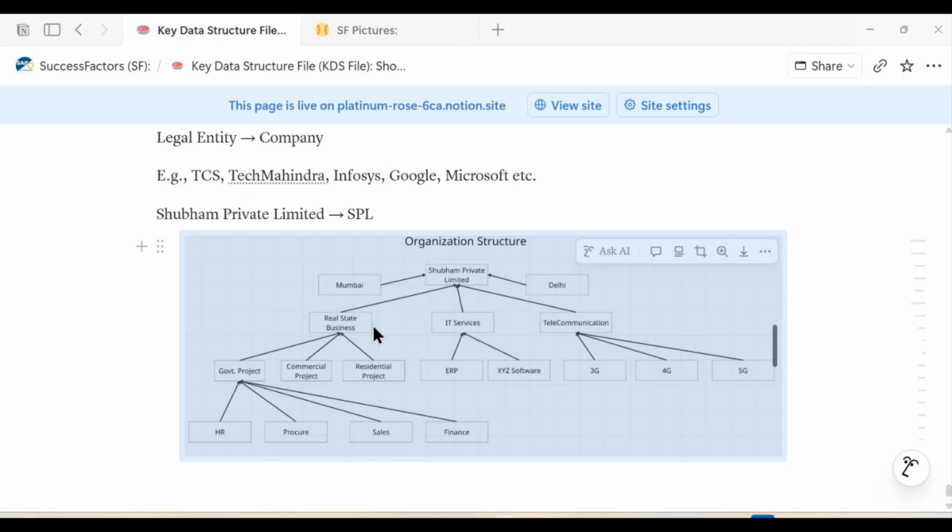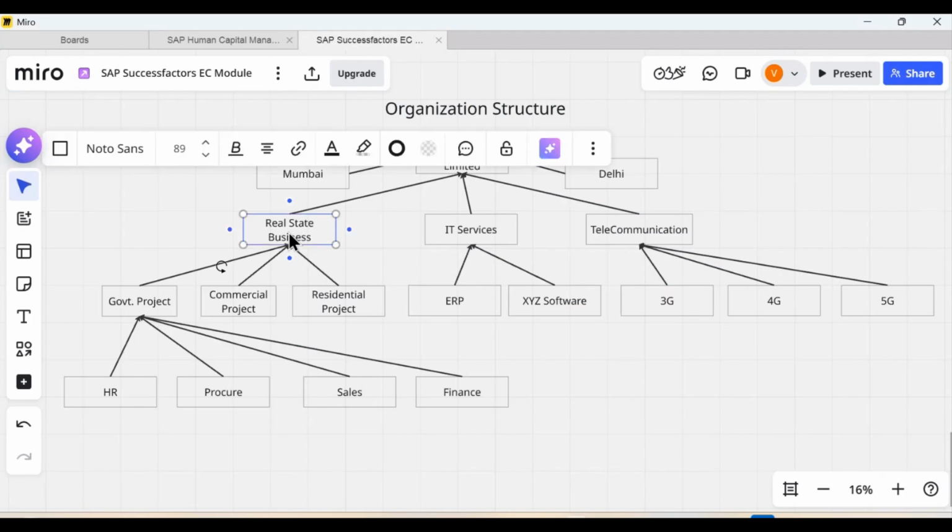If you want to change this business, if you tell me, I can change it and accordingly I can configure. So in whatever way your client gives the information, accordingly you have to configure. Because here I randomly chose. Maybe your company does not have a real estate business.